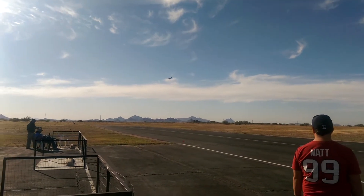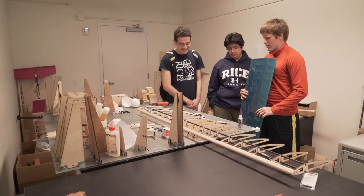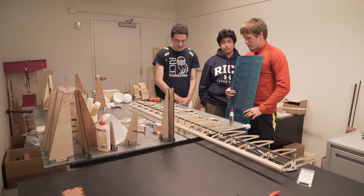The airplane project is one that happens every year. One thing we wanted to do as a team was create a little more continuity, and we did that by recruiting some underclassmen to help us out, so hopefully they'll be able to take what they've learned and apply it when they become seniors.